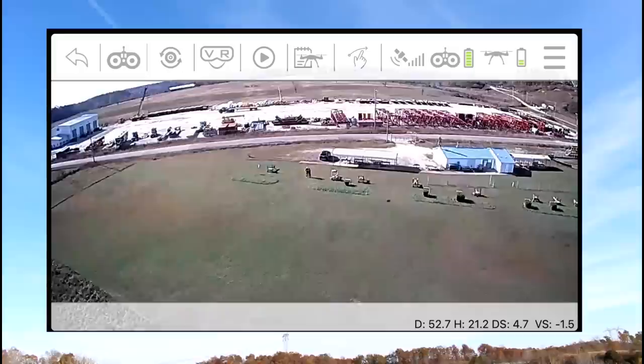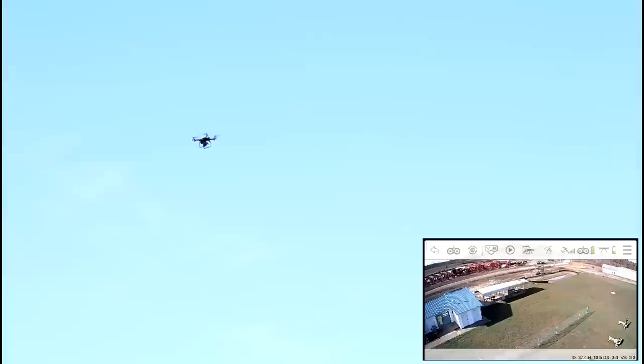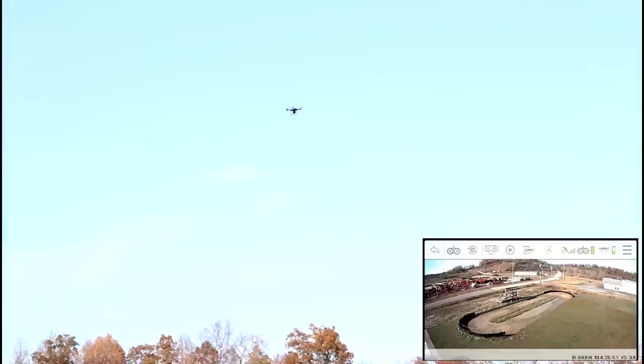The fact that this drone is functioning to the point where I can fly it and get shots of something that I want to get is a big deal. I'm a little disappointed that it has features and functions that aren't working really well, like the ActiveTrack — that's the only one you've tried so far. But if you're going to say it has it, it should work in my opinion. We're just being honest and real with you guys. Everything else about this drone is working great.